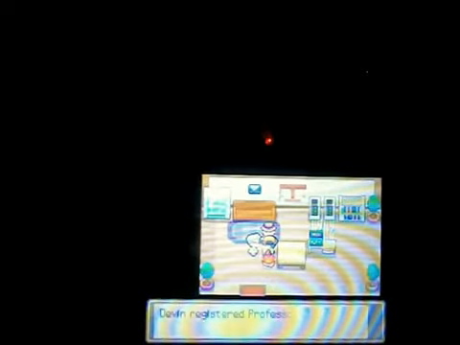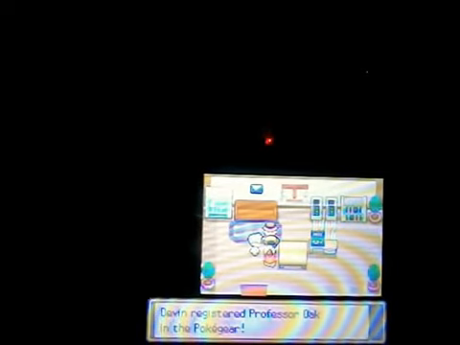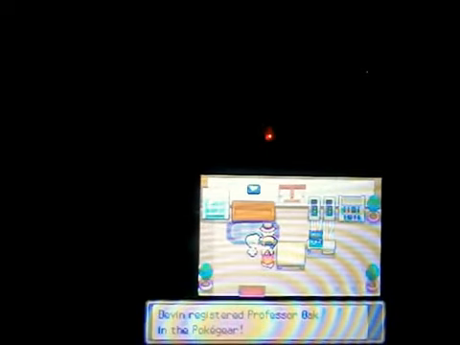So then he's going to give you his phone number, just like Professor Elm did. Alright, now we can leave and go back to Professor Elm and give him this Pokemon egg.